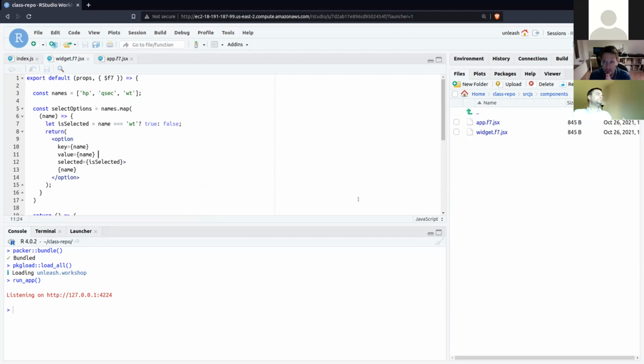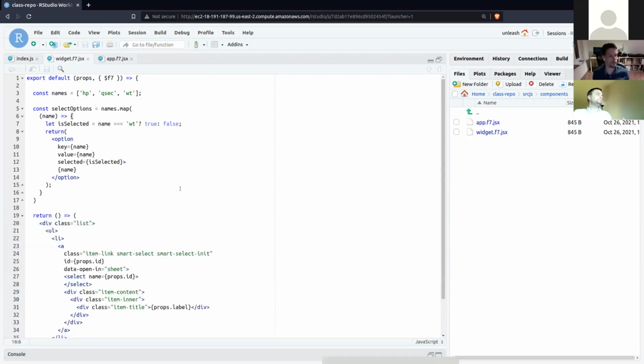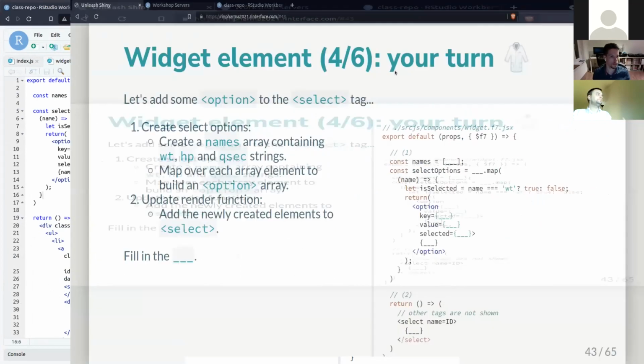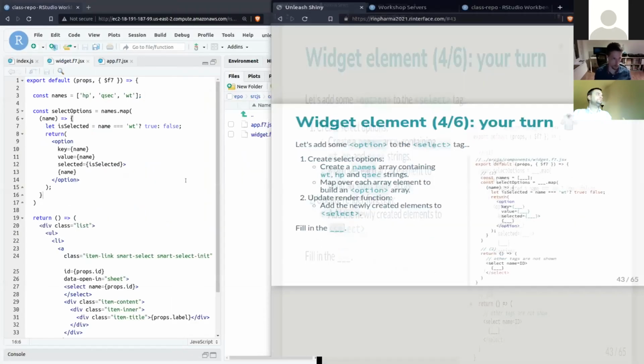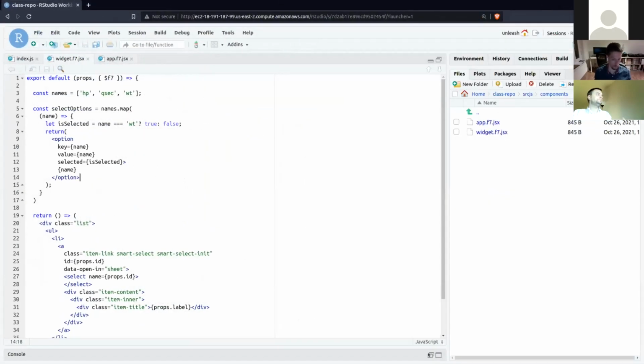Now I'm going to go back to the slides, and we have the second step. Now this is in the return function, which we already have. What we only need to do is place the select tags. Now I'm going to take a second again, just to make sure we're clear.